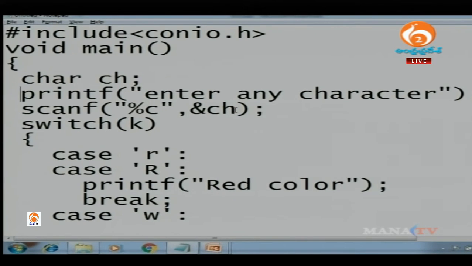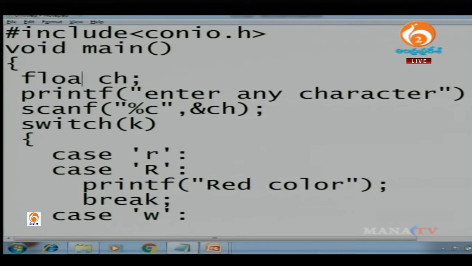There are some rules for this switch statement. I can use an integer or character for the switch variable, but I cannot use a floating point, double or strings in a switch case. For example, here, instead of character ch, I am writing float. No, it leads to error, because floating point variables cannot be used for the switch case.